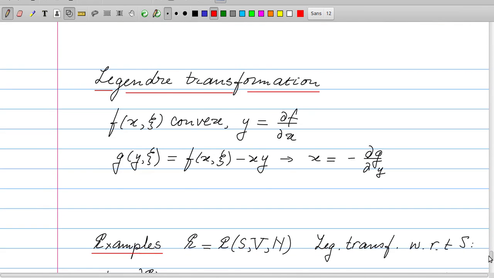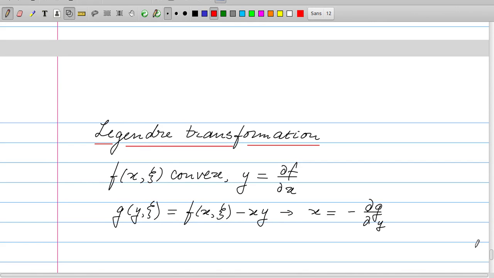Then we move on to Legendre transformations. The general scheme is just a mathematical trick. We have a function f which depends on two quantities x and psi. We perform a Legendre transformation with respect to x, and we do that in order to move to a different parameter y, and that new variable is the partial derivative of f with respect to x. That leads to a new function g of y and psi, which can be written in this form, where it is understood that x is to be read as a function of psi and y, obtained from this equality. And then we can find x from this function g as minus dg dy. So y is df dx, then x is minus dg dy. So it's a nice symmetric structure.